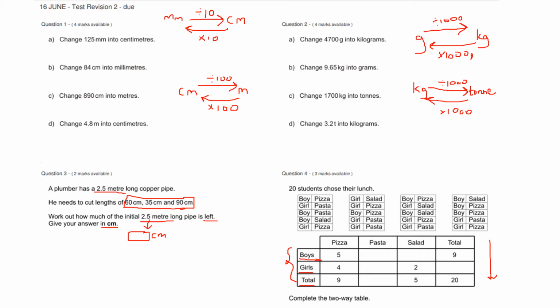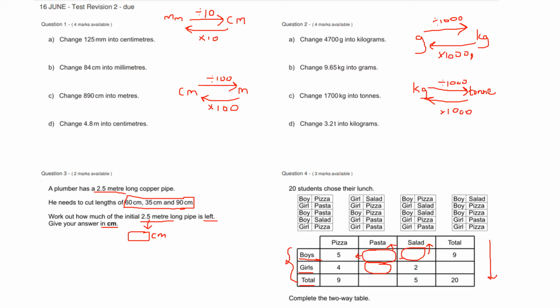So all you need to do is fill this in, okay? So you need to look along. For this box here, you need to count how many people want pasta who are a boy, okay? And you write it down here. For this box, it would be how many people want salad who are a boy, and so on, okay? So this one will be how many want pasta who are a girl.